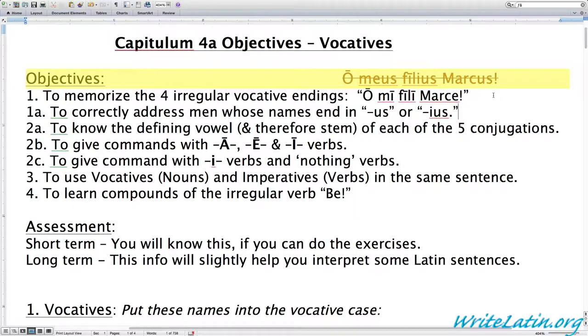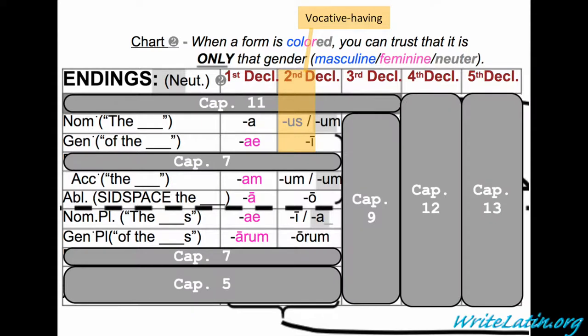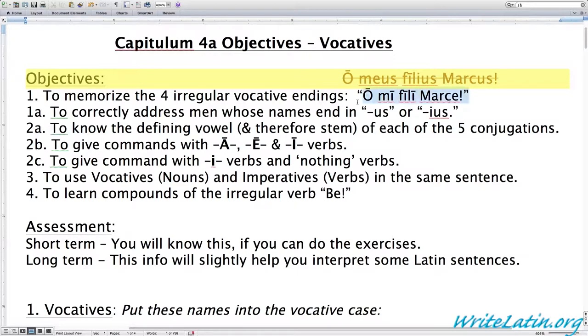Obviously, these rules will mostly occur addressing men. If you address women, it's not like their names even have a vocative case. You just use the nominative, a. It is only in second declension singular, even masculine words, that there is a difference between the vocative and the nominative. So the vocative case is really small on the grammar chart. All right, so if you just remember this one little sentence, you'll know all the irregular vocatives in Latin. This is like a key sentence, so try to remember that sentence right there.